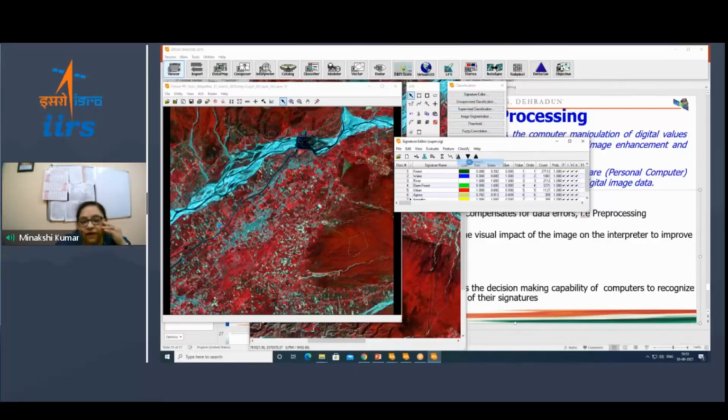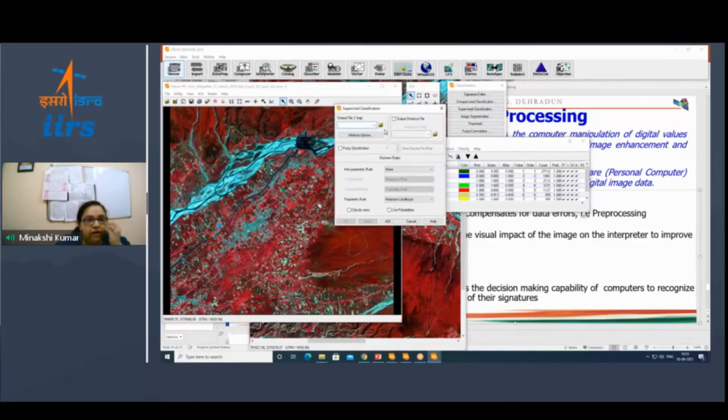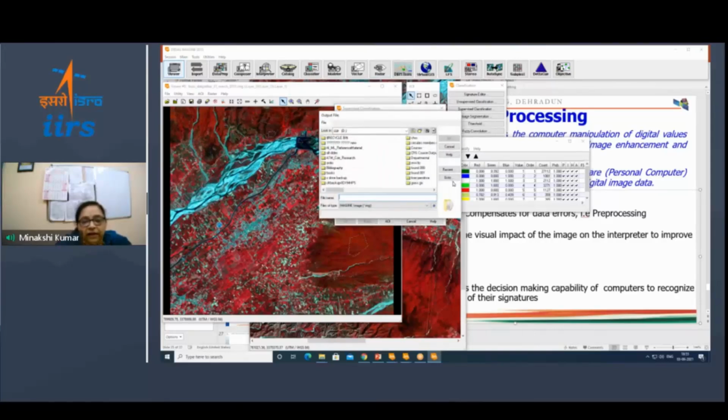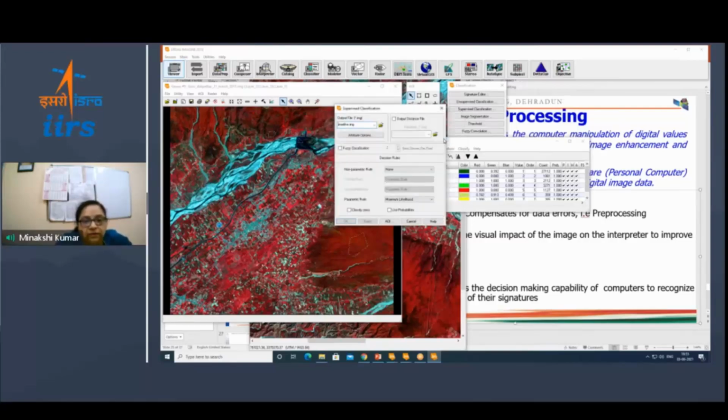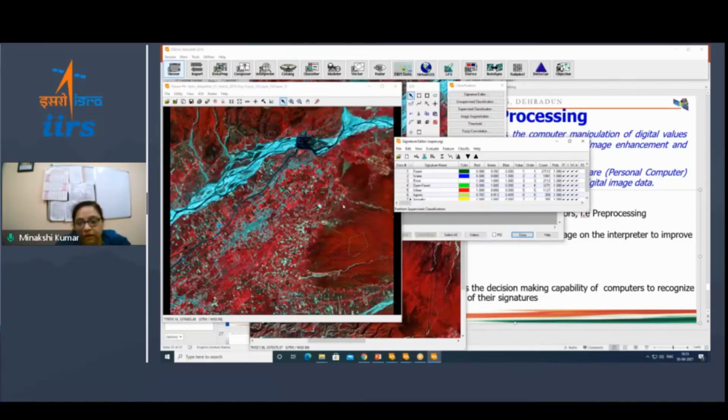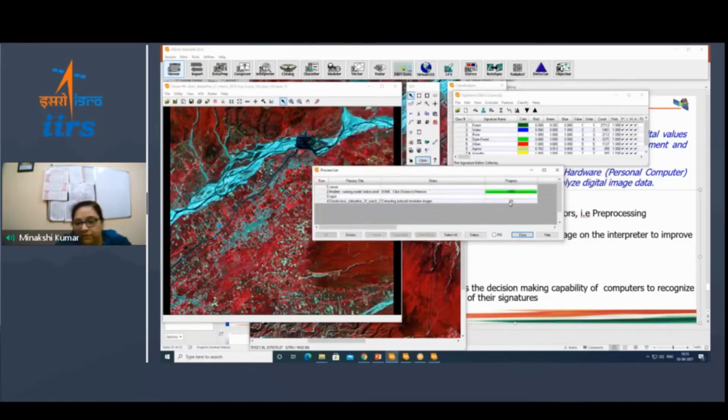Classify, supervised. Right. So the output file, I can make in the temp folder. There are a number of classification algorithms. I will show you maximum likelihood, and I say okay. So the software is processing. You can see here.